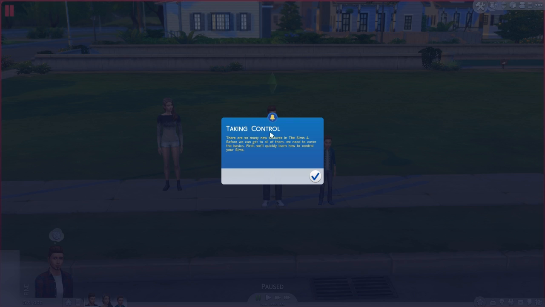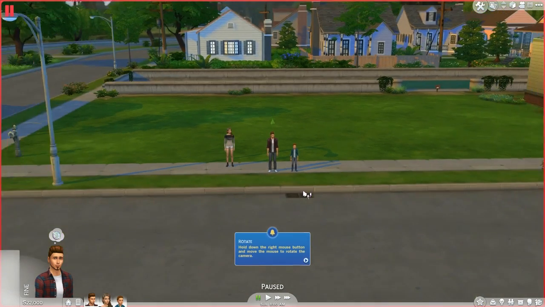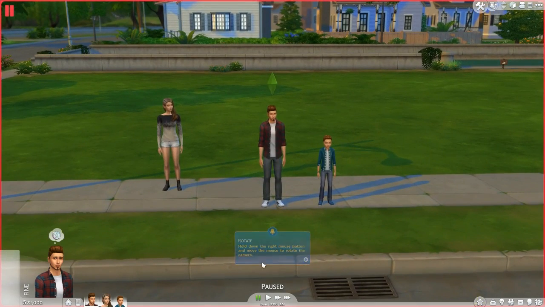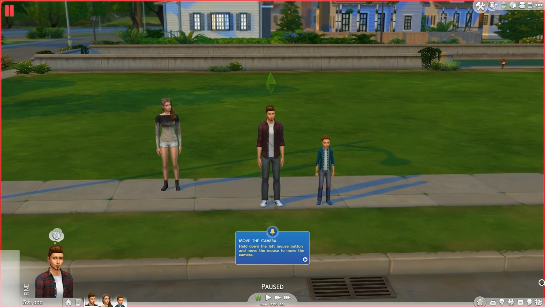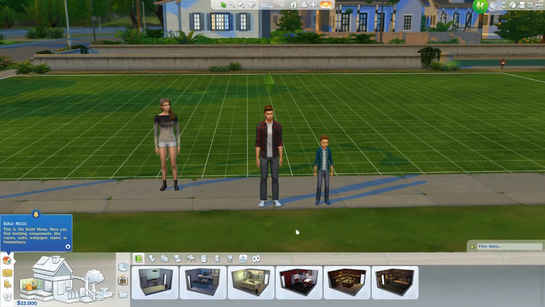So we are taking control. There are so many new features in The Sims 4 before we can get to all of them. We need to cover the basics first. Oh, I already know all of this. Scroll the mouse wheel, yep. I kind of just don't want to listen to you. I just want to go straight into build mode, which is up here.